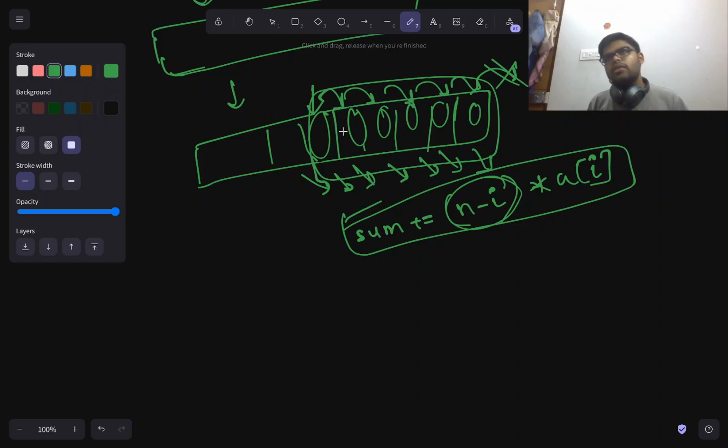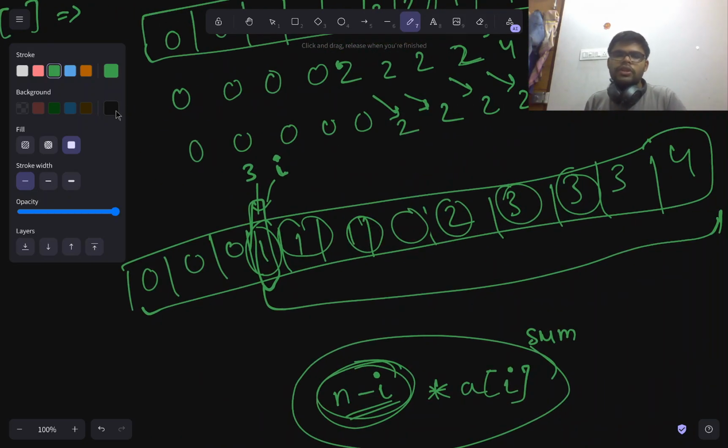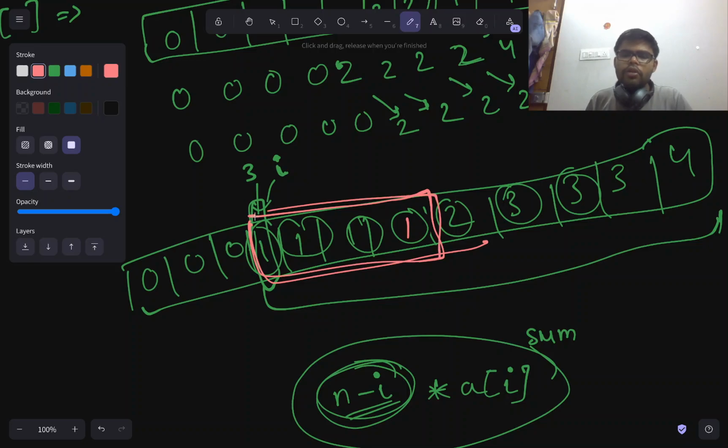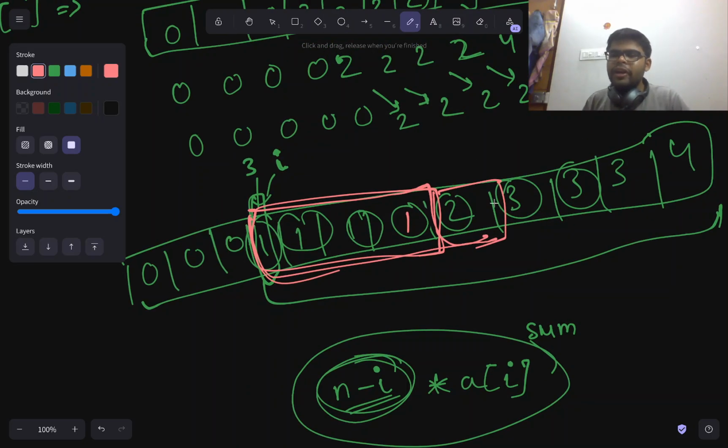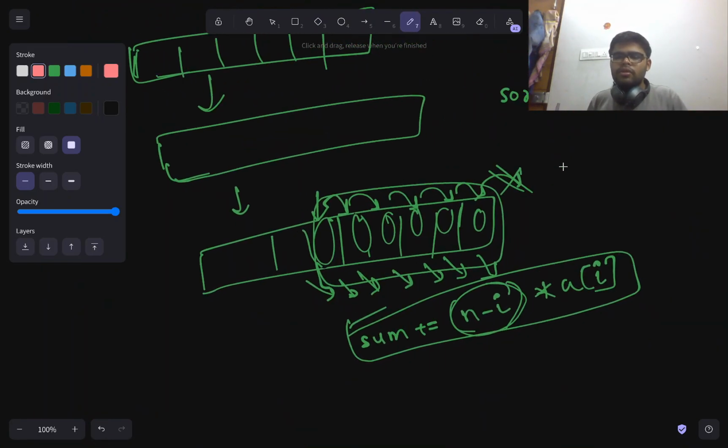I actually did it in some other way, which was to find out the contribution of all of these ones together. Like what will be the contribution of all of these ones, then what will be the contribution of all of the twos which are coming, which would be calculated after the second pass where all the elements would be coming up at least twice. Then the contribution of these and the contribution of this guy and so on.